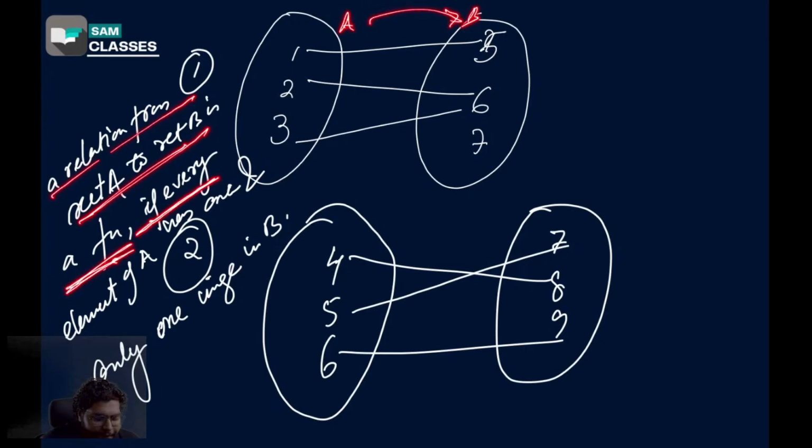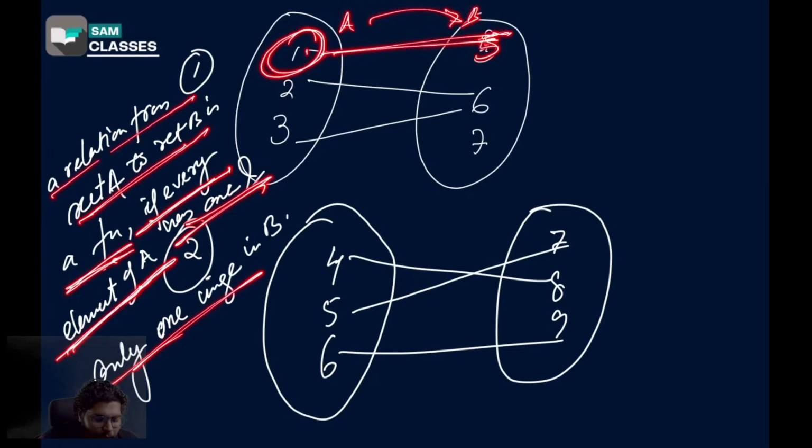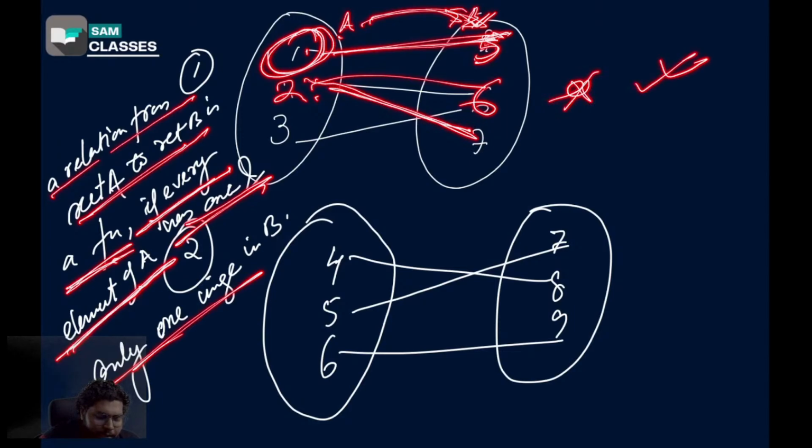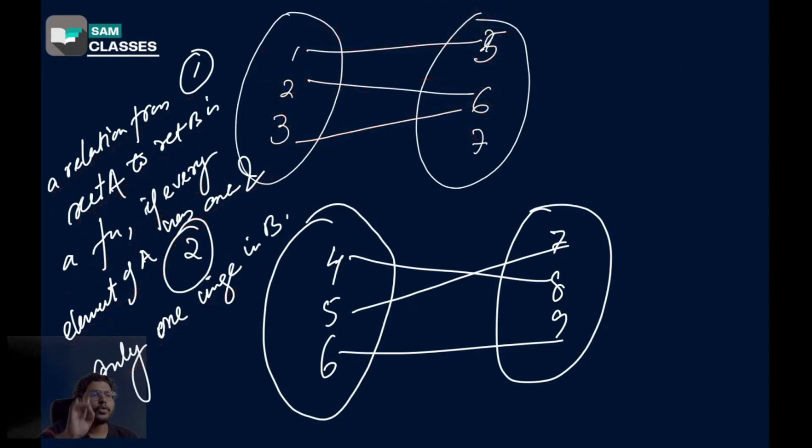We say that is a function if every element of A, means A का हर एक एलिमेंट का सिर्फ एक ही इमेज हो B में, it has only one image in B, ठीक है। तो इसका इमेज तो यूनिक हुआ ना। अब मे बी देखो 2 का इमेज क्या है 6, क्या 2 का कोई और इमेज है like 7 and anything, नो, तो ये फंक्शन हो जाएगा। 3 का इमेज क्या है 6, तो यूनिक है ना। So means elements of A set should not be attached with 2 elements of B. Elements of A set should not be attached with more than one images of B. You can say like that.